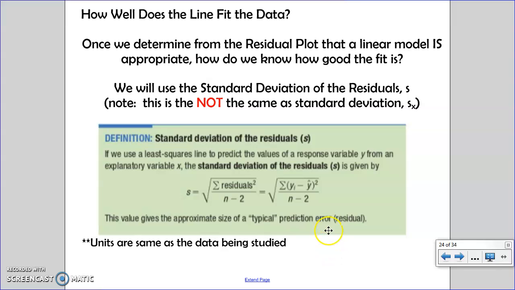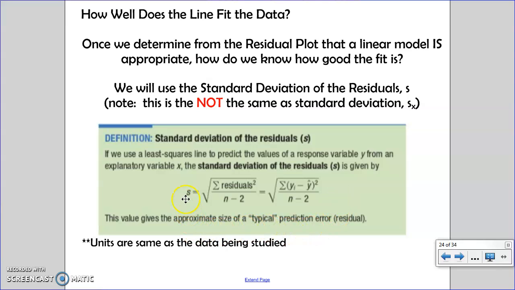So you can see with the formula that's here, the standard deviation of the residuals really is summing up for us right here the differences between your actual y values and your predicted y values, which is what we said the formula was for residuals a few days ago. And it's summing all of those up and taking an average of them, dividing by n minus 2. The textbook doesn't really talk about why it's n minus 2 instead of n or n minus 1. And again, you don't have to memorize this formula. It's there for you on the formula sheet.